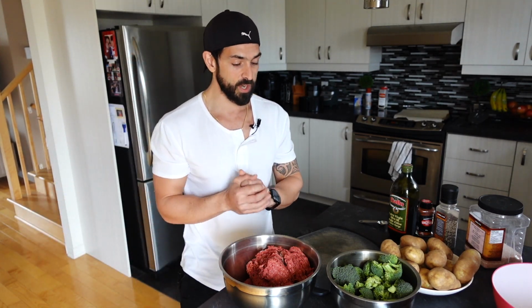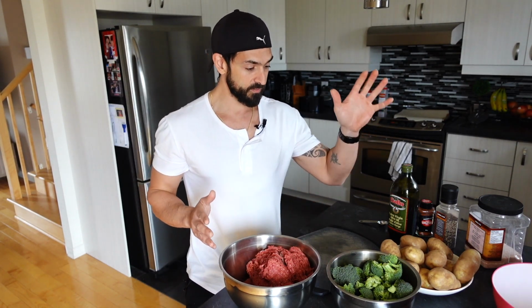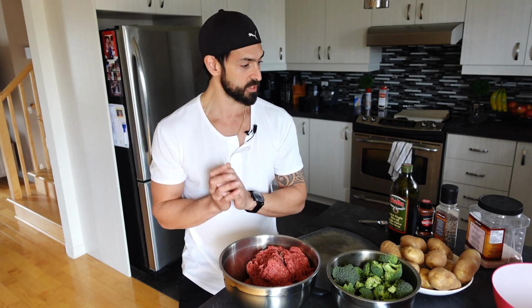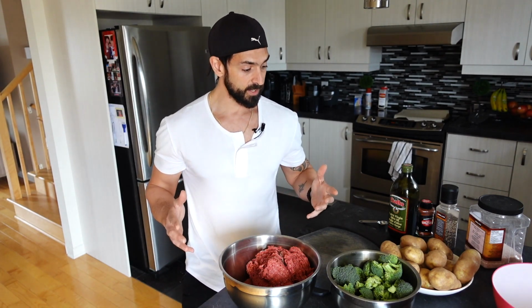Okay, so here we have the staples of the Keto Warrior diet. So we have the meat, we have the potatoes, the veggies. We're gonna cook it with some oil, some salt. It's gonna be absolutely delicious. I have the oven preheating at 450 degrees, and that's it. Let's go. I'm gonna show you exactly how I do it.